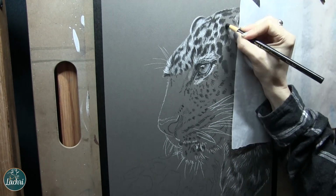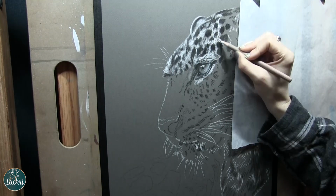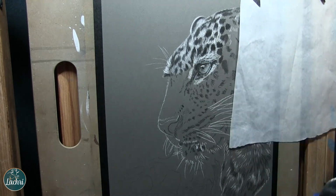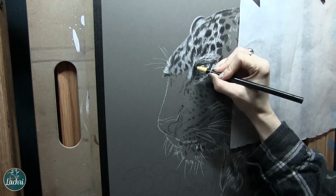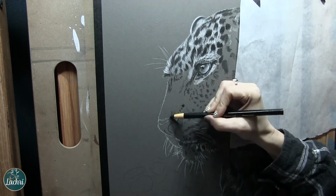The next thing you really want to watch for are your values. Now, the first thing I'm going to do, if I'm working in black and white, I'm going to take my reference photo and make that black and white too. It's going to make it much easier for you to judge those values. If you're looking at a photograph that's in color, it's really hard sometimes to translate that into how dark do I go here? How light do I go here?